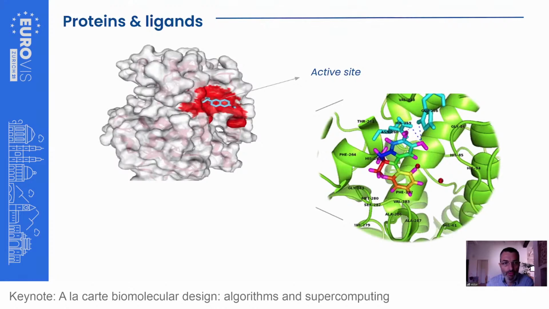So here we see also some different types of visualizations of proteins and ligands. Again, ligand very small, protein very large. For example, here we see a surface representation of the protein where we highlight in red the active site. That's the site where the ligand binds, and through this binding is where all happens. Proteins are basically responsible for every single function in our body, from structural, from mobility, from chemical reactions, etc. And these functions happen because of these protein-ligand interactions. Otherwise, the proteins are just waiting for these ligands to bind, to start doing something.